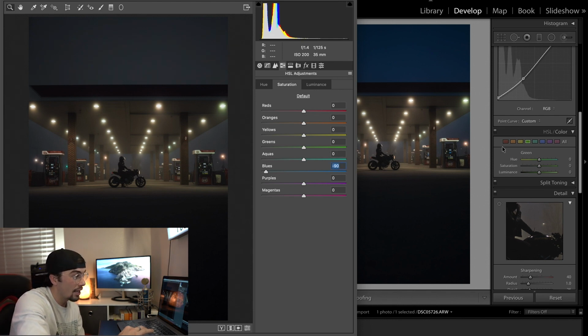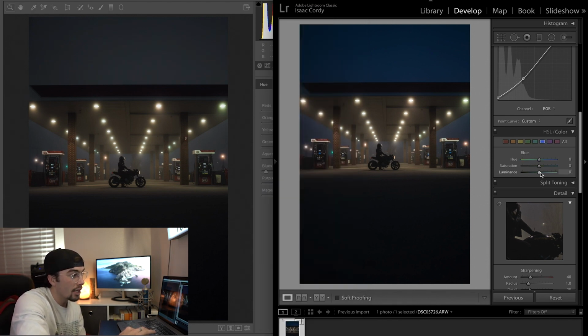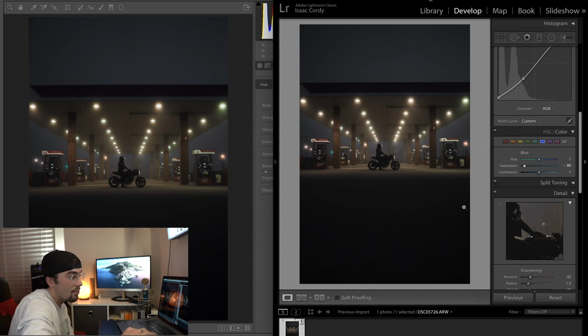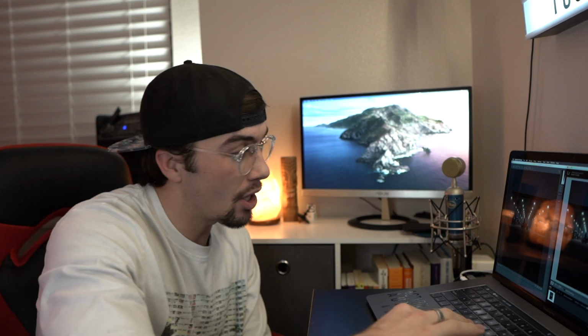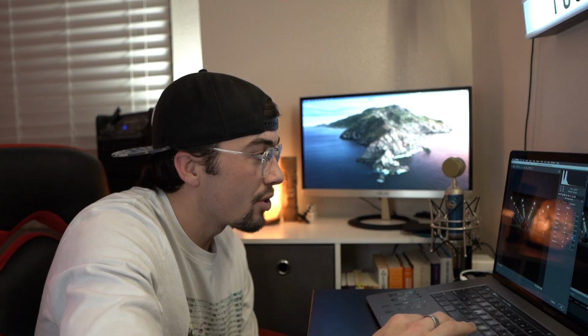We'll go -90. Okay, I come over here into Lightroom and I can do the same thing. I go to -90 and I've got the same image, right? I've got the same images going because these are the exact same adjustments. And because they're both Adobe applications, the sliders work the exact same way. If I go -90 on Lightroom, it's going to be the exact same adjustment as a -90 in Photoshop. And we've got a pretty beautiful image going on here.